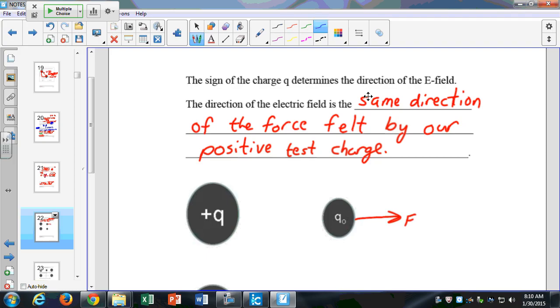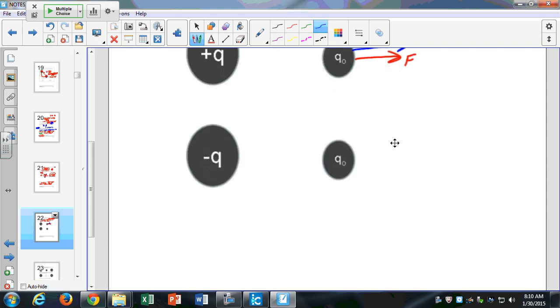And it turns out also, because of the way we define the electric field, that the electric field is in the same direction. Field lines are sometimes called lines of force. Did we give you that term last time when we did gravitation? I'll show you in just a bit. I think I did. Yeah, so field lines are very similar to the direction of a force. They're defined by the force. Similarly, if I had a negative charge, then the force would be in this direction, and so the electric field would also be in the same direction. So the electric field is in the same direction of the force that a positive charge would find.